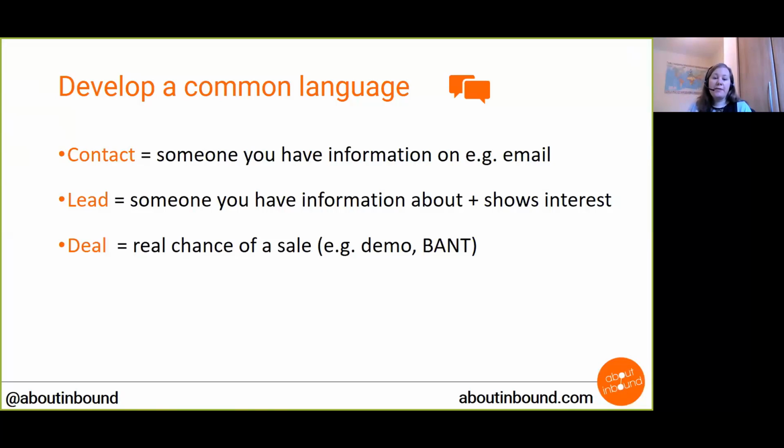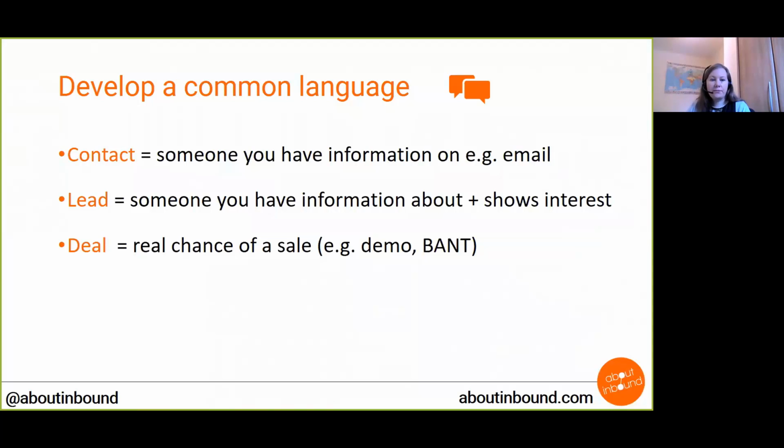So for the purpose of this session, we're just defining a contact, a lead, and a deal, but you might have other things that you want to clarify or document for your own process. A really simple, easy way to document this internally is to set up a Google Doc or even a Word doc and have it on a shared platform. Just write down all of the different wording or language that you're using and a clear definition of it, so people can easily access it, new hires can see it immediately, and everybody's on the same page. Okay guys, any other questions before I dive into our next activity?